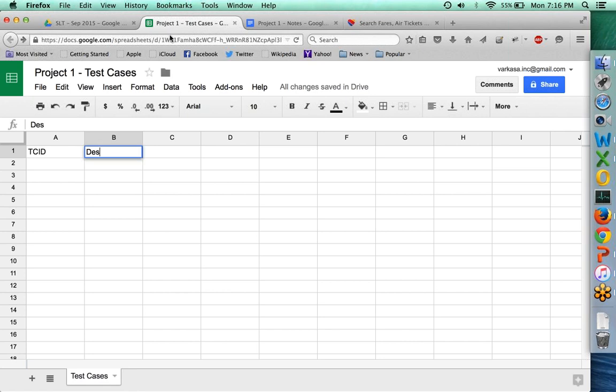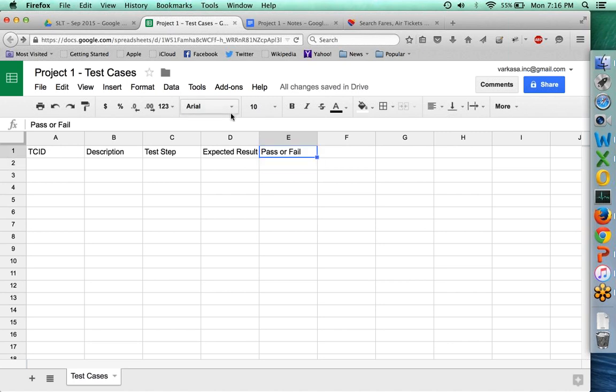One of the primary attributes of being a very successful software engineer, especially a software test engineer, is to have very, very clear documentation. So I'll write the test case ID here, the description of that, the test step for each of them, and something called an expected result, actual result, and I'll just say pass or fail out here.